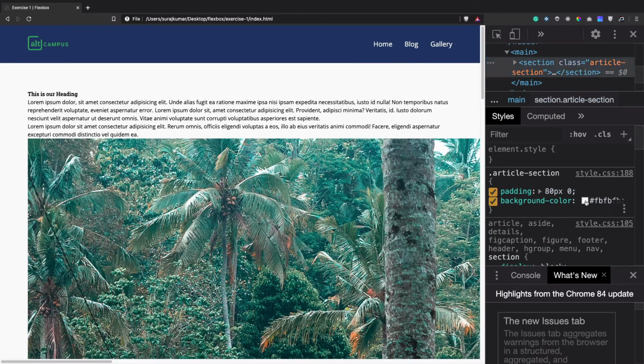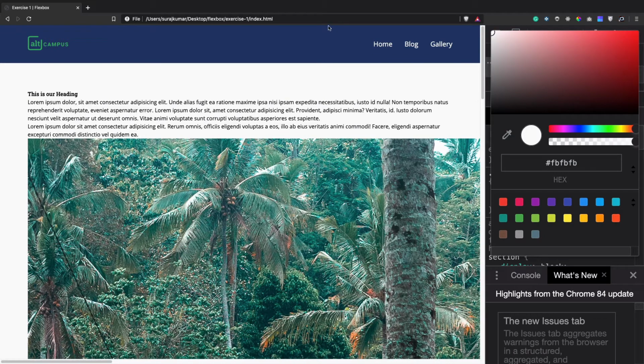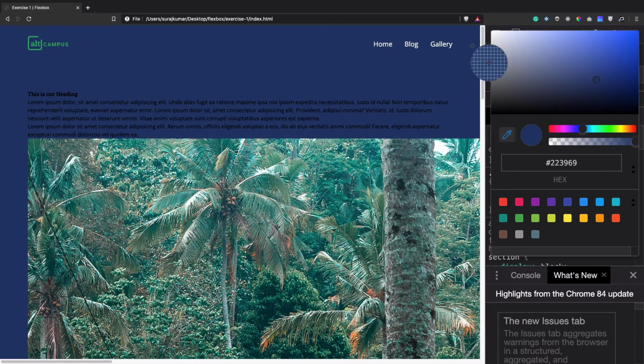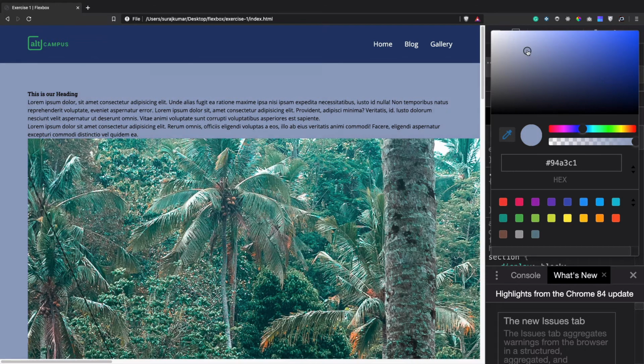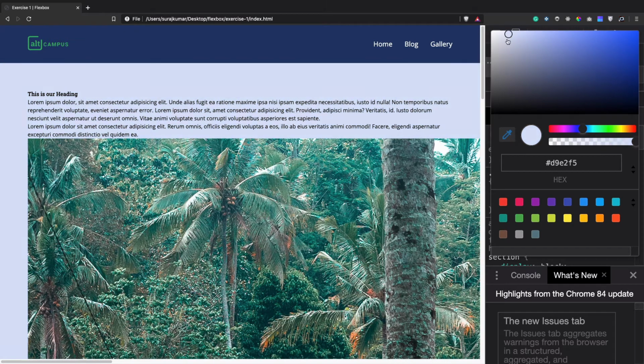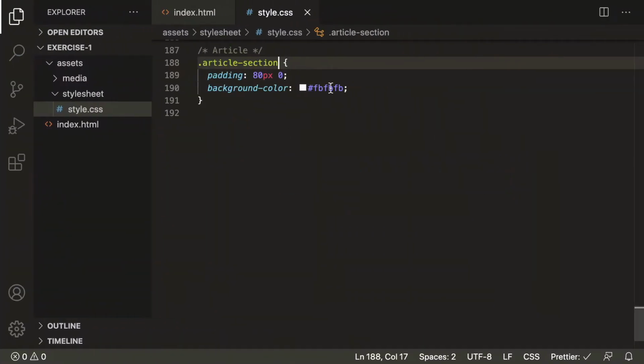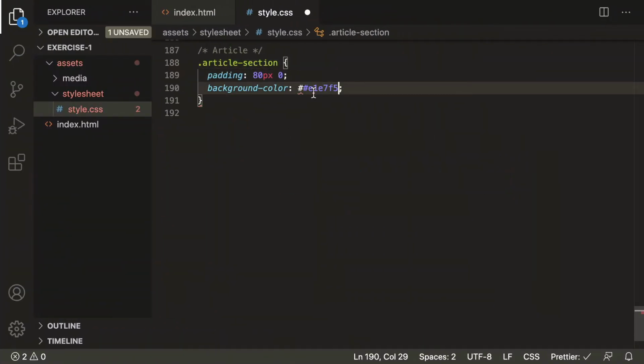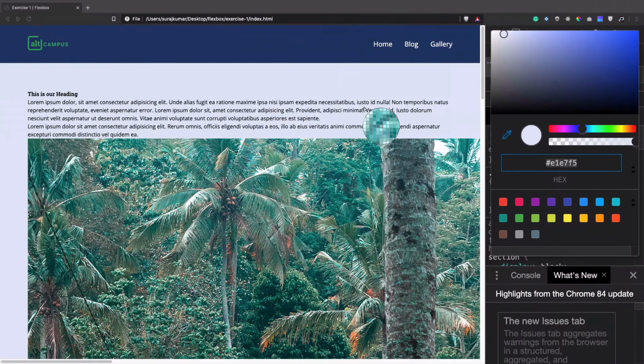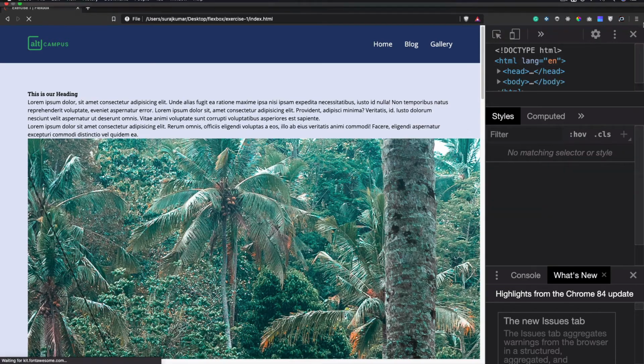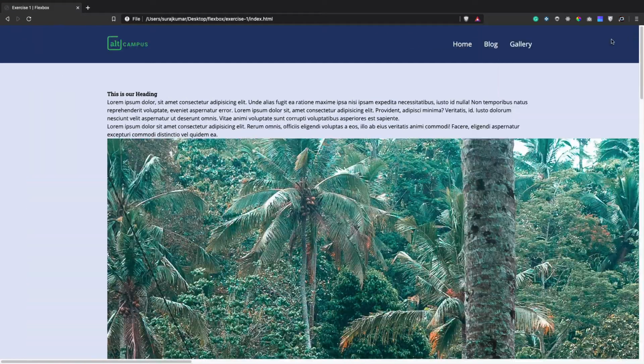Here we have FBFB. Let's change the code a bit. Yeah, this will work fine. So copy this color code here and then paste it here. Now save it, give it a refresh. Let me change the background now.